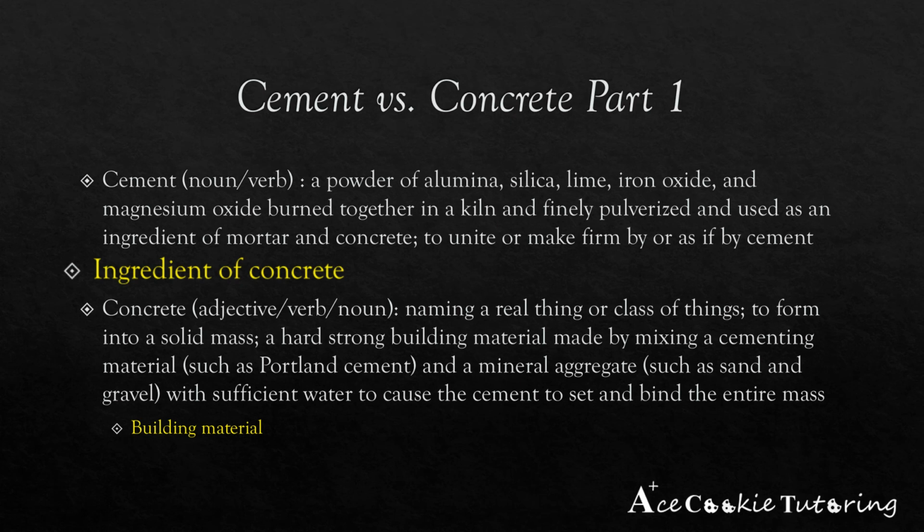So the definition for concrete: naming a real thing or class of things, to form into a solid mass, a hard, strong building material made by mixing a cementing material, such as Portland cement, and a mineral aggregate, such as sand and gravel, with sufficient water to cause the cement to set and bind the entire mass. So, concrete is a building material. Your sidewalk might be made out of concrete. It has cement in it, but the actual sidewalk is probably concrete.